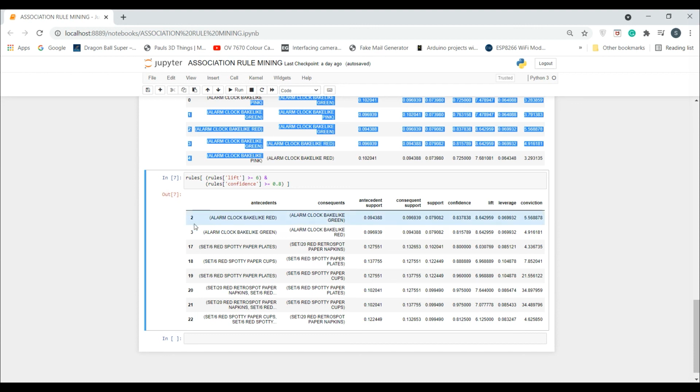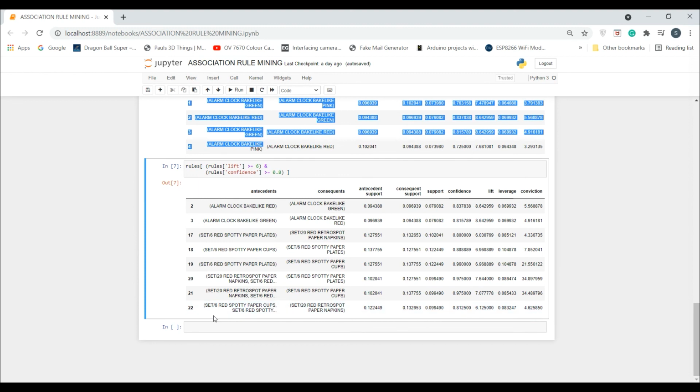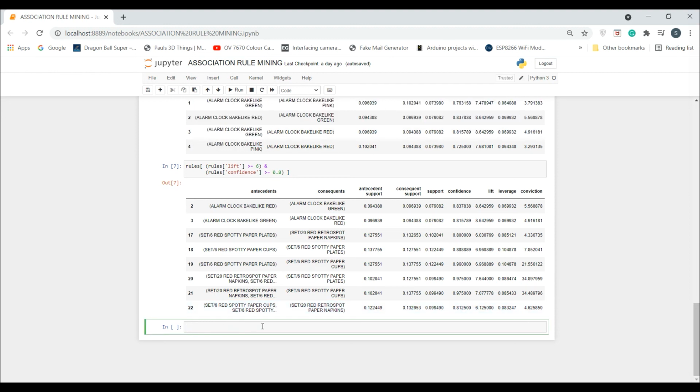These are 1, 2, 3, 4, 5, 6, 7, 8. So as you can see here, we have the 8 rules, which are the final rules given by association rule mining. We have talked about largely retailers. They tend to know how their products are used and how exactly they should rearrange and provide offers on the products so that people spend more and more money and time in their shop. So that was all about association rule mining.